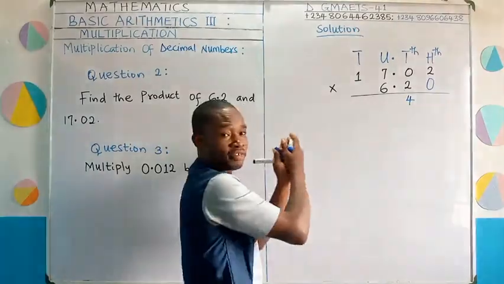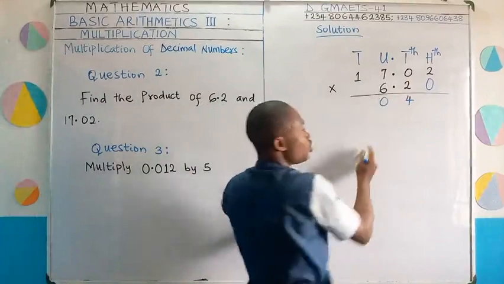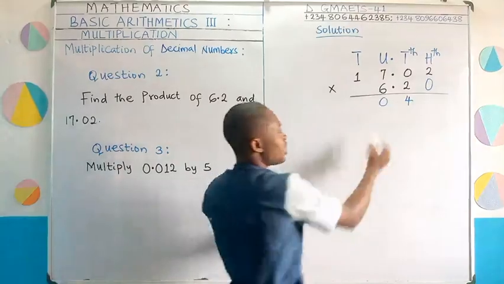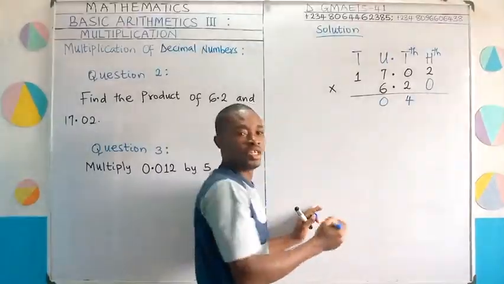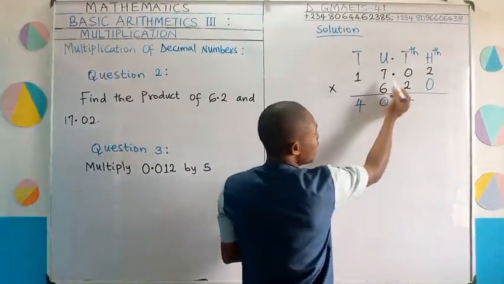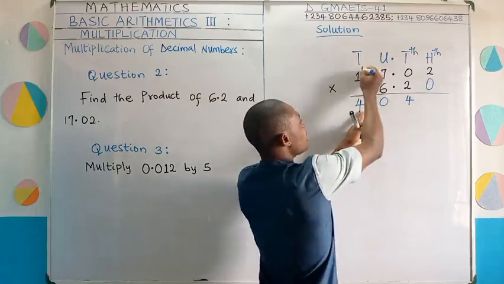I'm driving to the left now, so I'm going to be fast. 2 times 0 will give me 0. You record it under units. And then next, 2 times 7 is 14. 2 times 7 is what? 14. A 2-digit number. So you're going to record 4. Record 4 and move 1 to the tens place value.